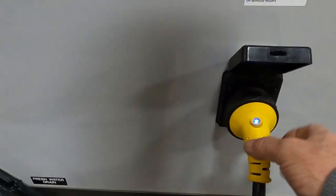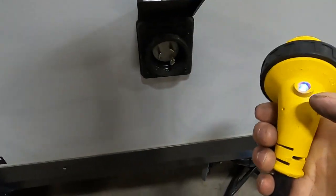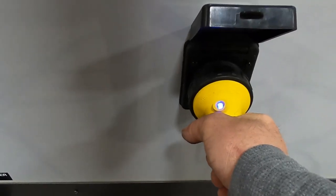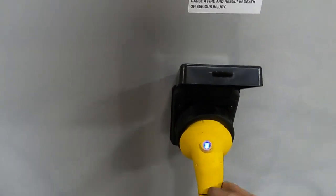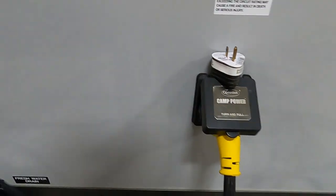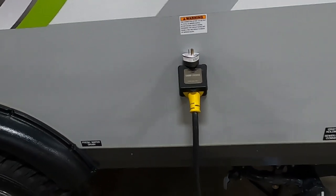The power cord is like a pistol grip. If you plug it in, this will light up showing you've got power. Put that in, see how I'm pointing at about 11 o'clock, and then turn it to noon, and then lock your locking washer on there. Now, should you need to plug into a 110, in your convenience pack will be a 30 to 15 amp reducer. Get your power hooked up, and let's hook up our water.